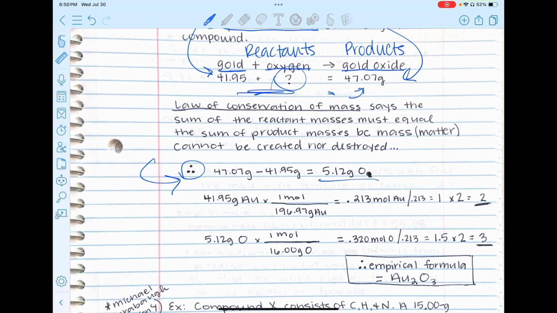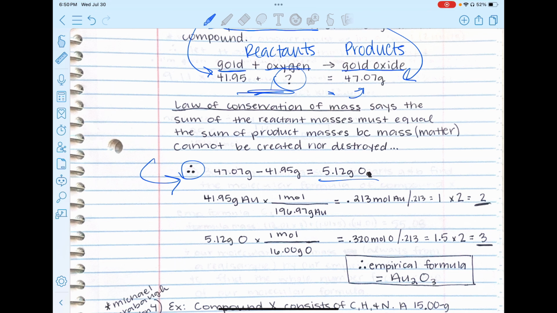Why? Well, we don't have a percent. We do, but we don't. So instead of a percent, this one's a little easier. It's already turned it into grams for us. We already know what the grams are. If we already know the grams, well, then we don't need to deal with the percentage, that's already taken care of for us. All right.